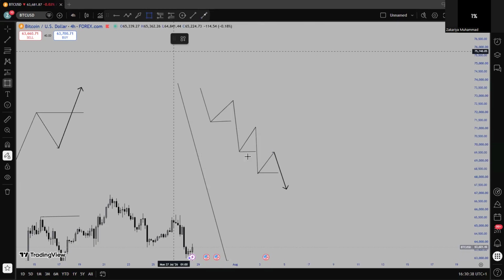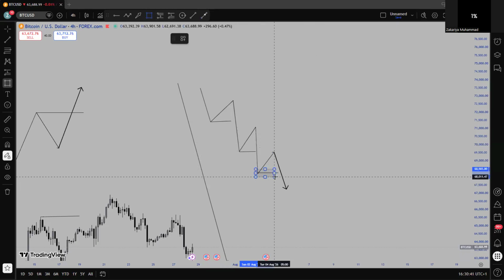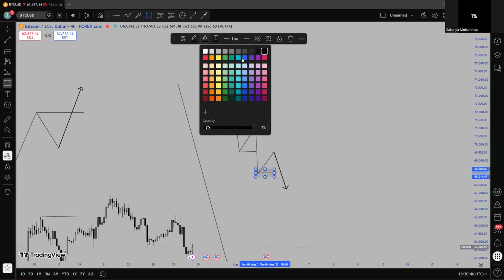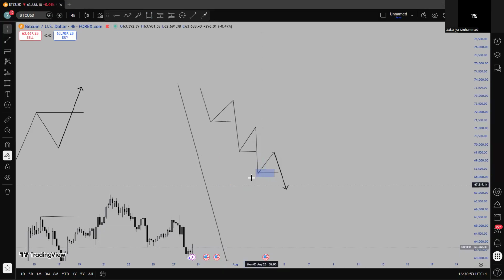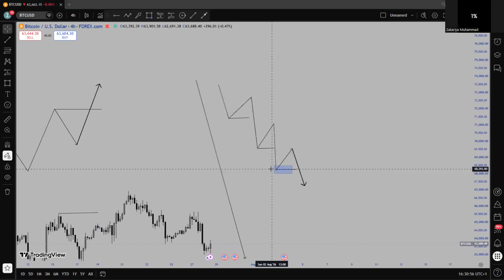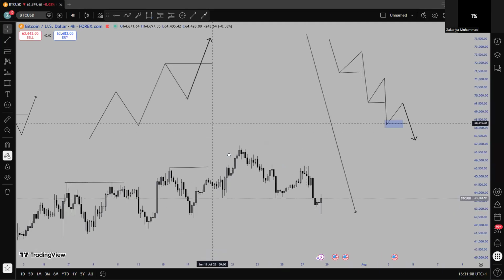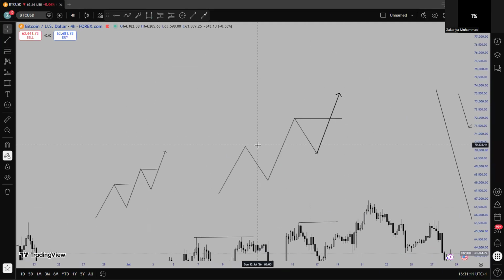So that means we should not be looking to buy at this zone, because we know this zone is meant to be broken. It's where the impulsive move should be coming from. This zone is not meant to be held, because a correction move should be a correction move. And to be a correction move, it must take out the low. So even if we try to buy from there, we're going to get stopped out. So directional bias is you trading alongside the higher time frame and lower time frame alignments of the current structure of the market.